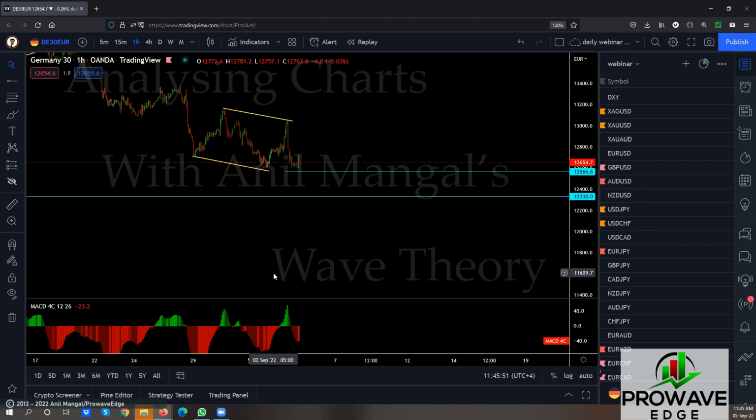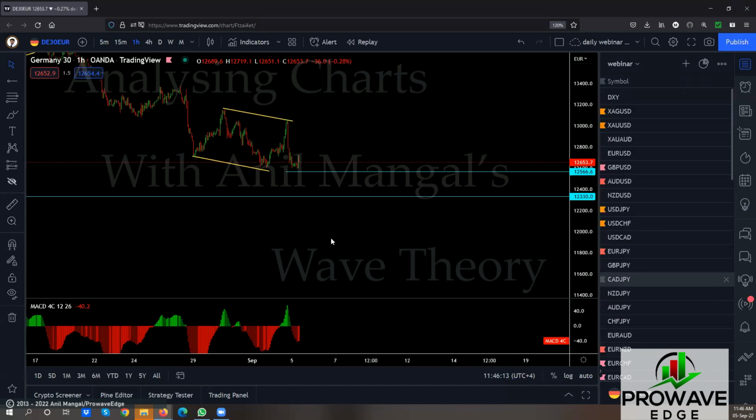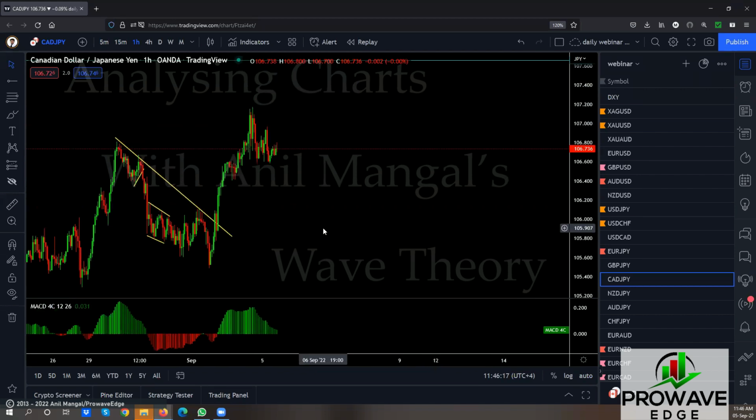My traders, you could post what trade setups you want me to look at, which one you think is ready. Anything that we were looking at this morning that has a setup, because in the morning we do the entire chart. We do all the charts, so we don't have to do it every time. We just come back and see which one has a setup. I think the CAD yen is making a setup. Let's see if we have that one in the CAD yen, if it's ready. Yeah, CAD yen is making a setup for a sell here.